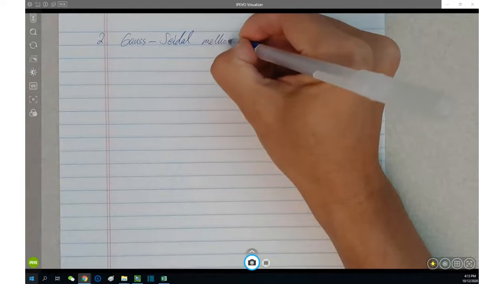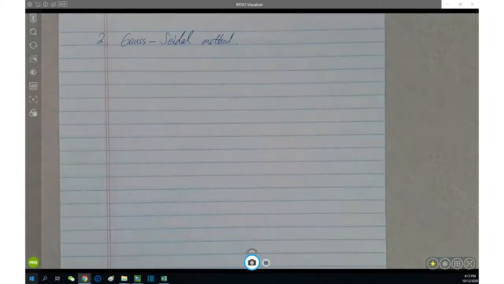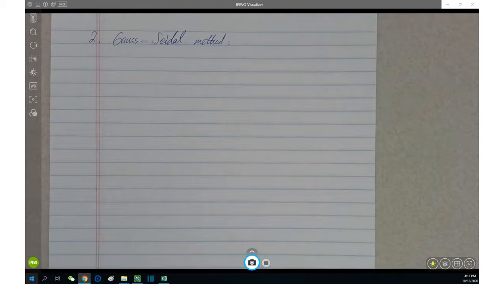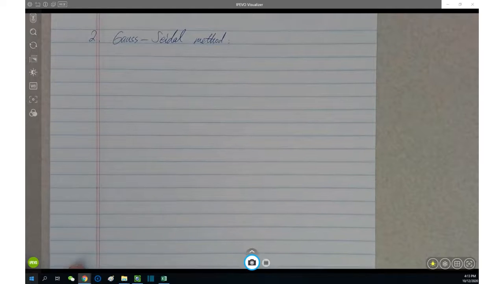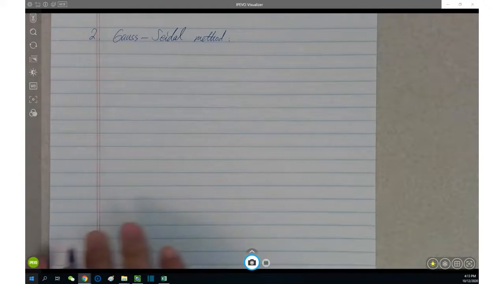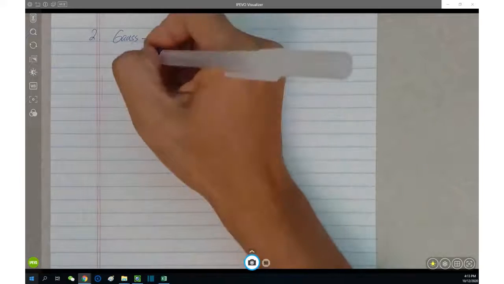We're going to learn two methods. The first one is the Gauss method. The second is the Newton method. The first, the Gauss method. Have you guys learned this before? Probably you do, but have you? Anyone? Good. Very good. If you have done that before, then I think this is going to become easier for you guys.